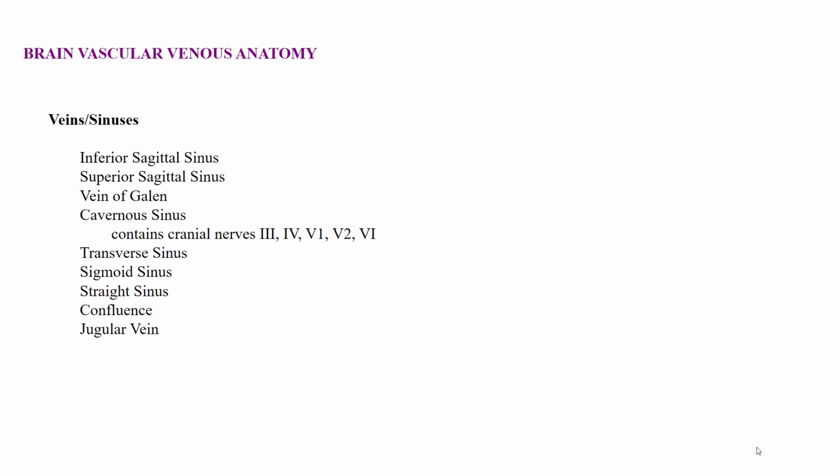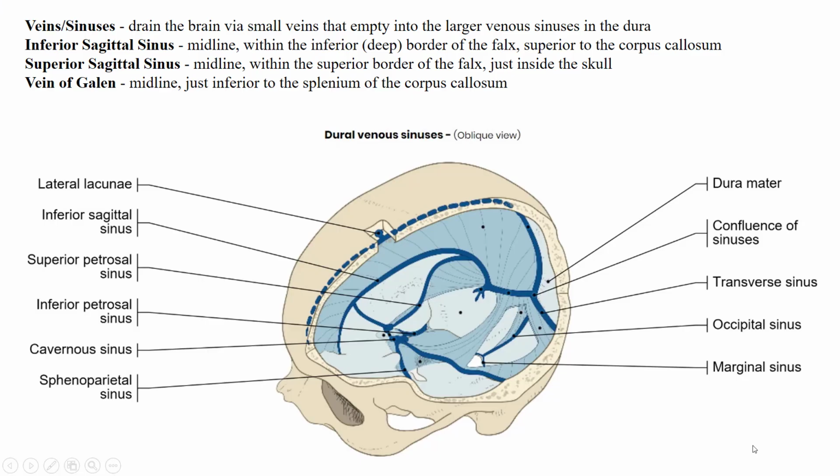In this lecture, we'll go over the venous drainage of blood from the brain, and this is the list of terms that you should be familiar with here on this first page. We have seen this image before when we were studying the brain, and I want to review this so that you can see the venous drainages.